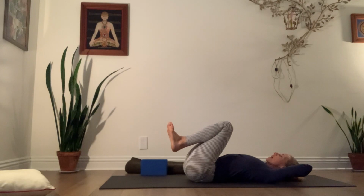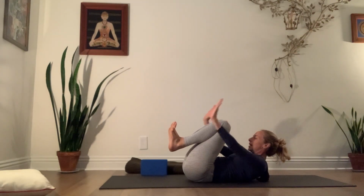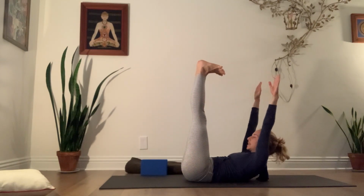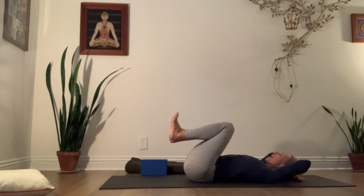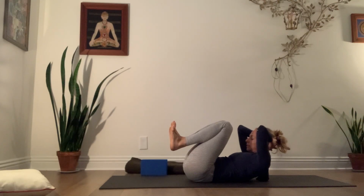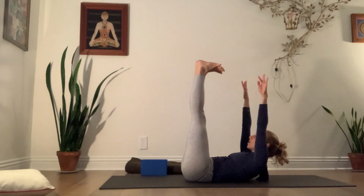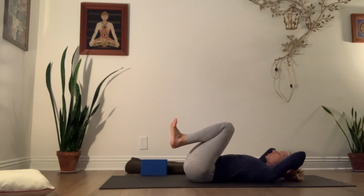Take a breath in to prepare. Exhale, curl. Inhale, arms reach. Exhale, feet to the sky. Inhale, arms alongside your ears. Hands behind your head. Exhale, knees into chest. One more time. Inhale, prepare. Exhale, curl. Inhale, reach your arms forward. Exhale, kick your legs to the sky. Inhale, arms alongside your ears. Exhale, hands behind the head, pull the knees into the chest, lower.